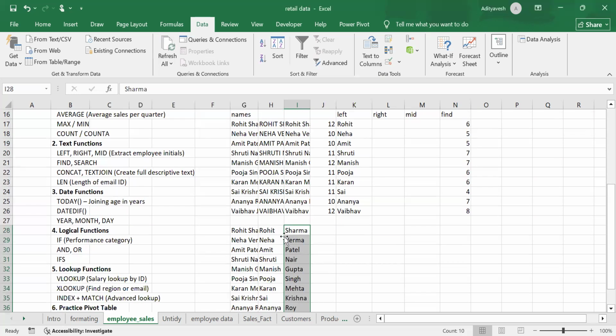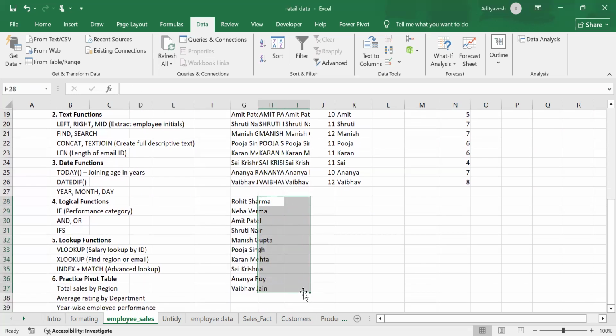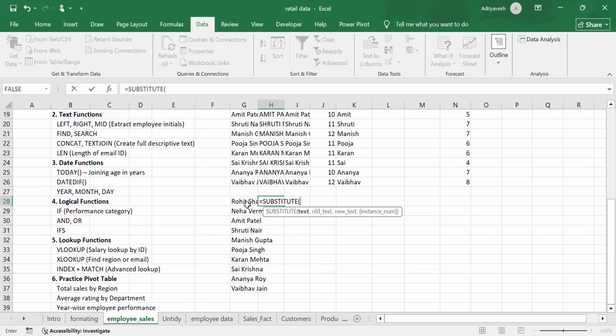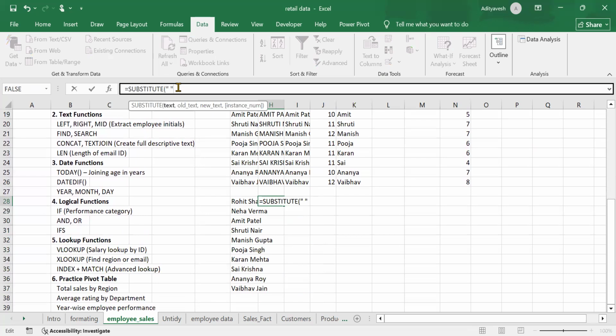And here, one more thing I have to give you: there are two functions called replace and substitute. Suppose in this text, with Rohit Sharma, I wanted to substitute wherever a space is there with something else.